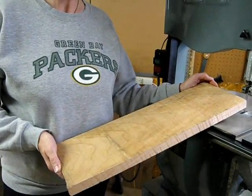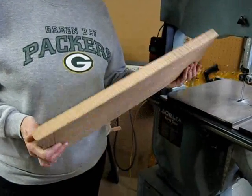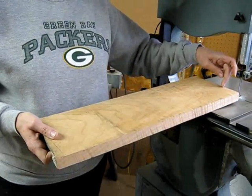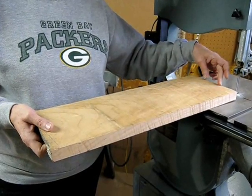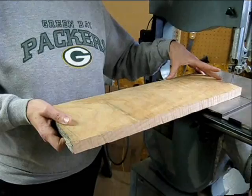The first thing I do is pick up some rough sawn lumber from the local lumber yard. Oak, walnut — I like to work with the hardwoods. I'll take a board, cut it in strips, anywhere from 2½ to 3 inches wide, whatever works out best for the width of your board.